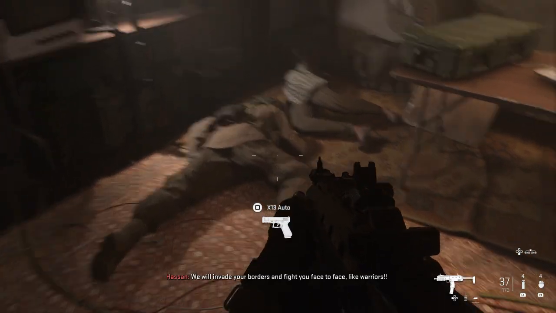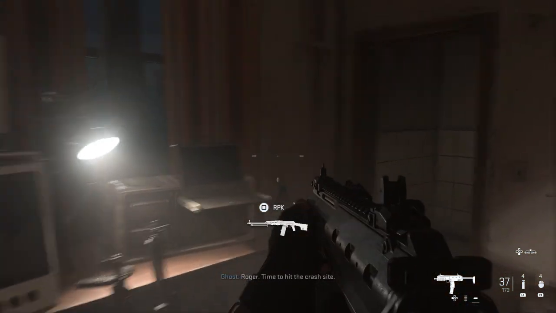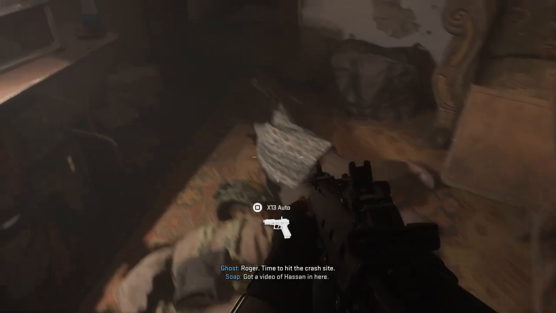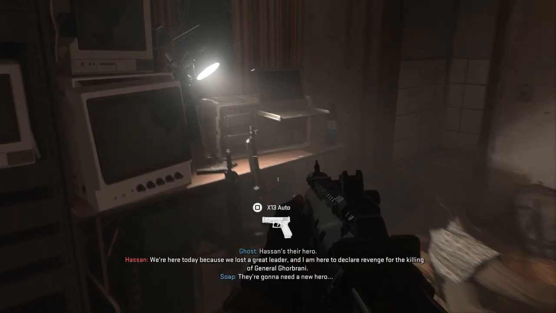Shorty tripping. I wasn't, Ghost, tripping. We're secure. Negative on Hassan. Roger. Time to hit the crash site. Got a video of Hassan in here. Hassan's their hero. They're gonna need a new hero.